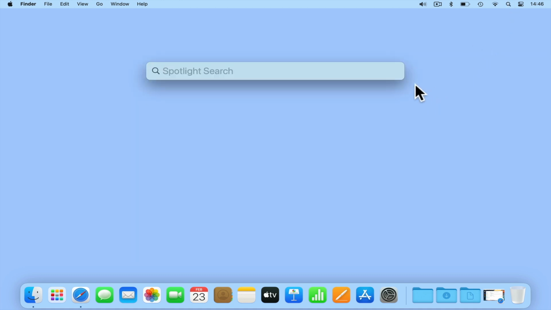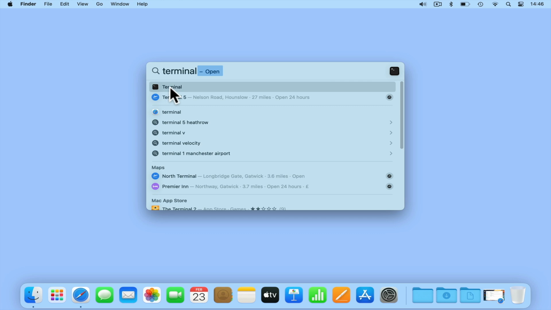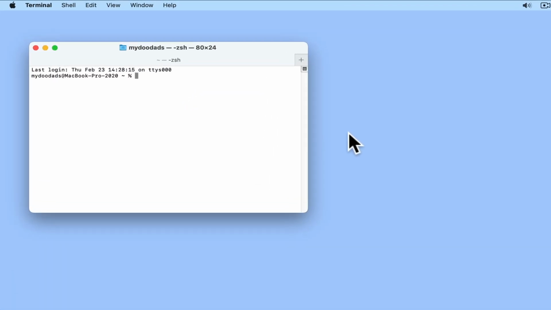If from the desktop of macOS, we use Spotlight Search to open a terminal window. Now at the command prompt, if we type nc -zv, the IP address or domain name of our NAS, and the port that we wish to test. When we press enter on our keyboard, the results of our test will be displayed. In this example, as the test reports succeeded, we know that the port we just tested is open.